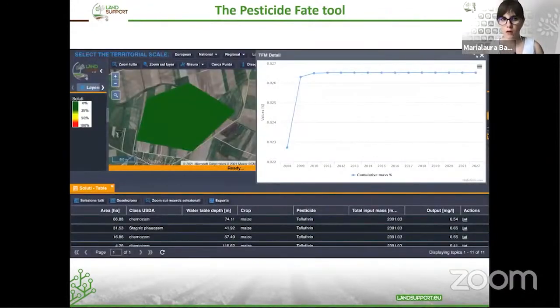Okay, then you will get the results. The results are presented in different ways. So you have a shape file, a map colored according to the percentage of arrival of these pesticides at the groundwater table depth, with colors that vary between green when nothing is arriving to red when almost 100% is arriving. And then you have these results organized in a table that the end user can visualize and manage with all the information about the run that was done, and also in some graphics that you can open by clicking on the action button, which gives you also the time variability of the arrival of the pesticides at the groundwater table depth.